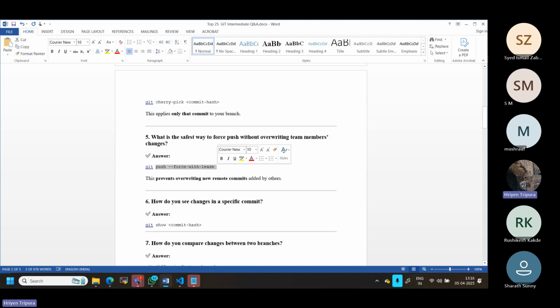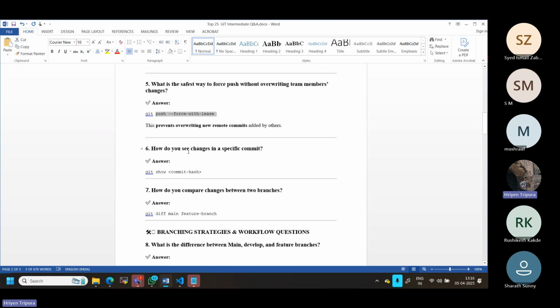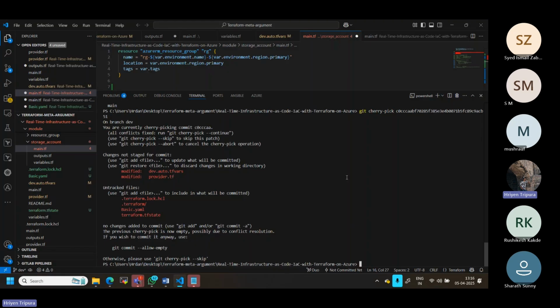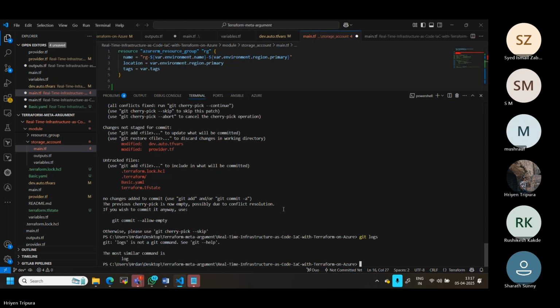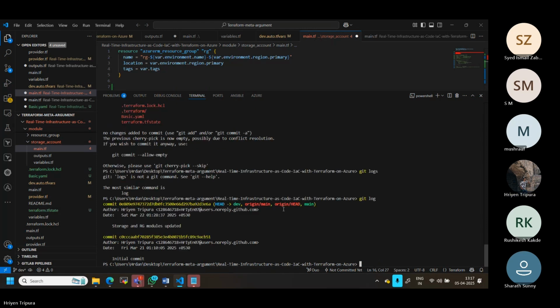Okay, and next we have, how do you see changes in a specific commit? We all know, right? If you want to see a specific commit, we can simply use the git show command, then the commit ID. Specific commit means what changes happened, right? Now, I can see the commit ID somewhere. I simply use git log.